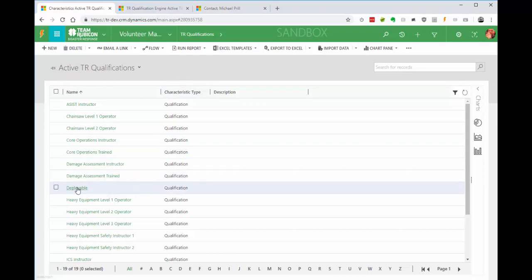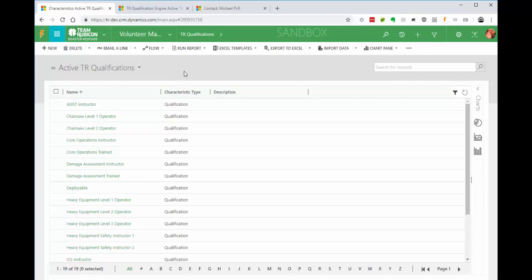In addition, we have the ability to basically create a qualification to match any criteria, and so we're doing that with things like deployable as well, and we'll probably end up doing a lot more like deployable because it simply allows us to automate it without having to spend too much time manually adding and removing qualifications.